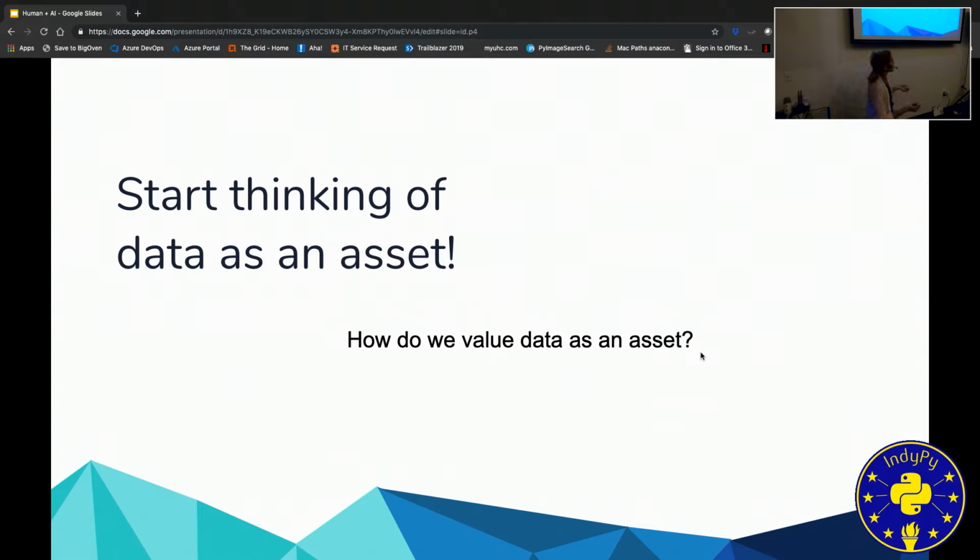And of course, that is definitely something that you want to think about, but a lot of companies are also thinking about using their data on their asset sheets. And when you think about using data on an asset sheet, you have to think about how you're going to value it. And you could think of it both in terms of what you can do with it, but also how hard is it to get that data labeled.